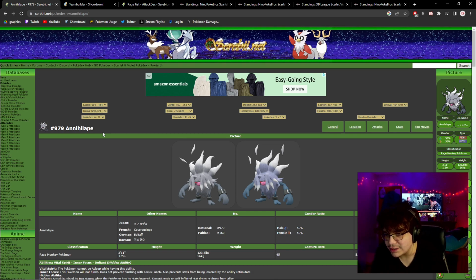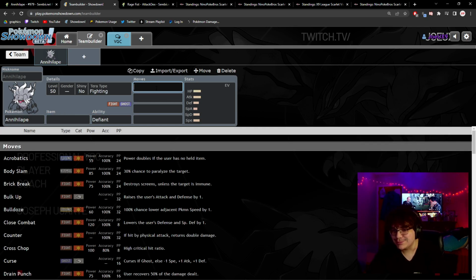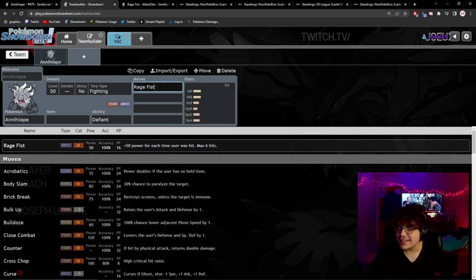People have known that it has really good stats, but at first people didn't really realize how good it was, right? But it turns out that when you give a Pokemon a Ghost Fighting type, which is crazy good offensive coverage, and you give it Bulk Up, you give it Defiant, and then you also give it the best move in the game, which is Rage Fist, it gets pretty crazy. And the main reason why Rage Fist is so good is because it can stack its base power up to 350 every time you get hit. It just is incredibly strong and really able to disrupt the opponent's ability to deal damage to you.